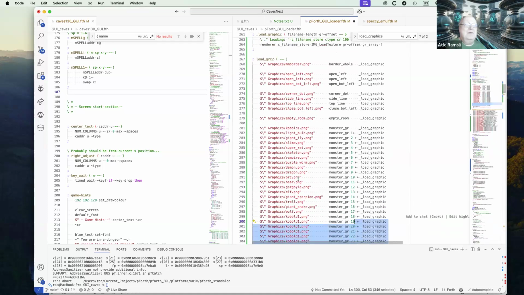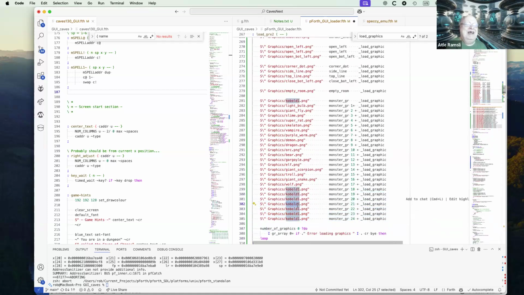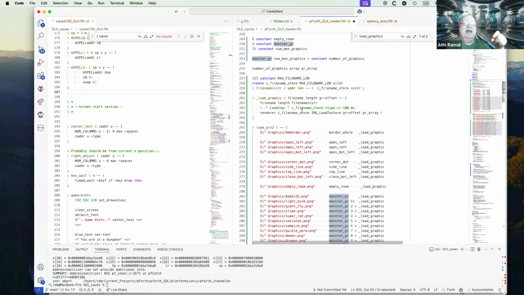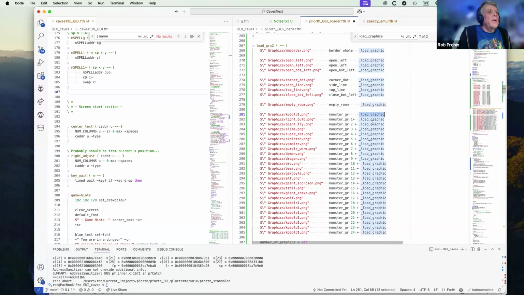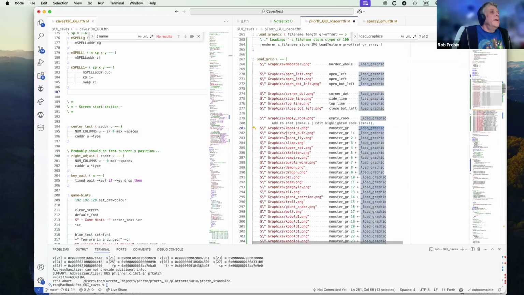I make a mini CRUD out of those things. So I just have a word that will add one, and I just give the name of whatever I want to add. And then all the housekeeping is in one place, all the rotten names. Yeah, that's a good idea. So we should probably replace all of these load graphics with something else, right?